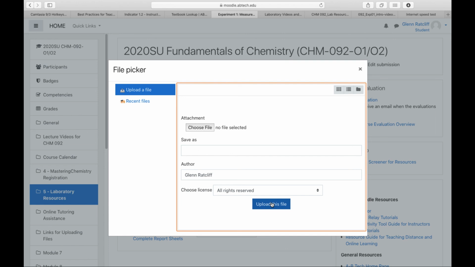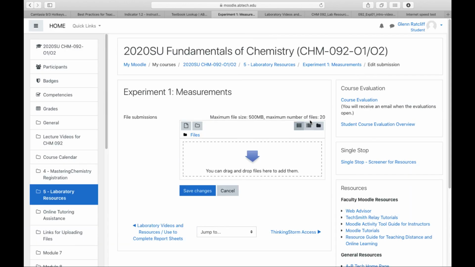The other option, honestly, is you can just take good photos of your individual report sheets and you should be able to upload individual images here. If you look on this first page, it tells you can upload as many as 20 files. So you should just be able to click and add as many pages or images as you need. One image per page would be appreciated. And that's it. Thanks.